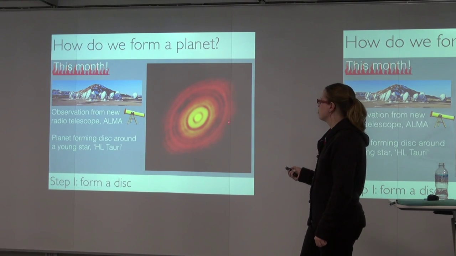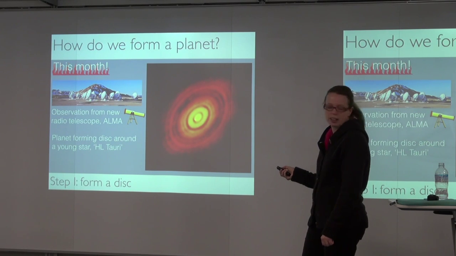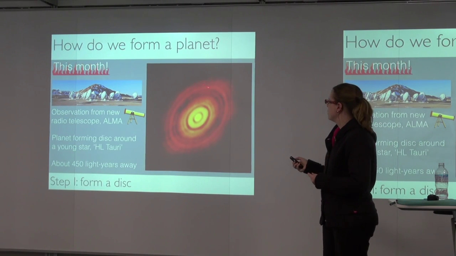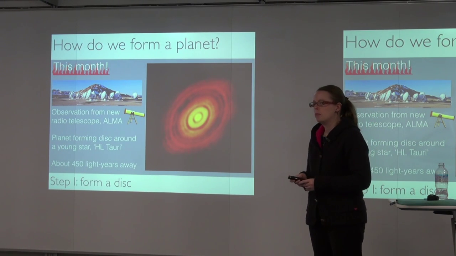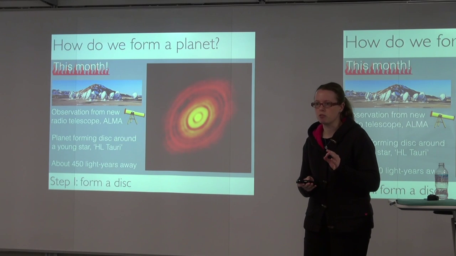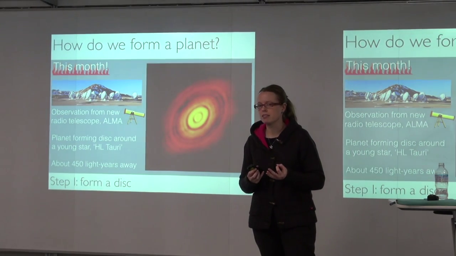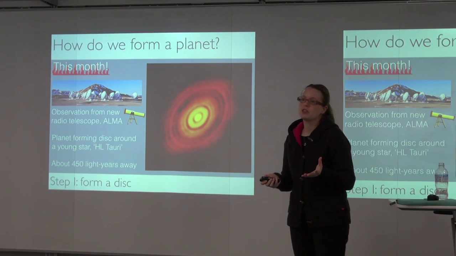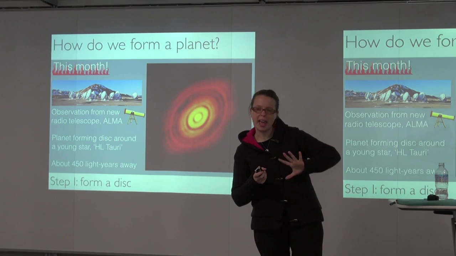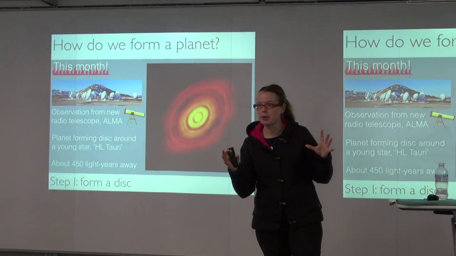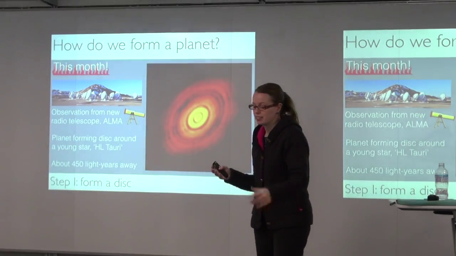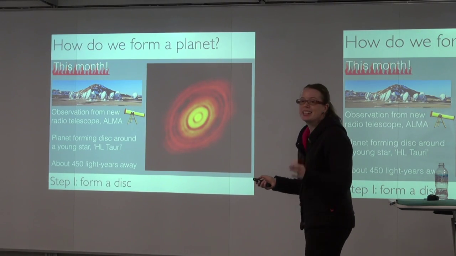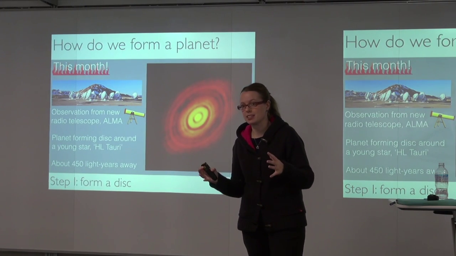And what it is, is a planet-forming disk around the young star HL Tauri, which is in the middle here. And it's about 450 light years away, so not exactly local. But these dark rings are very interesting. They might be where planets are forming. And the reason there's a lot of uncertainty is that they are exactly what we expect from a large planet. When a planet gets to roughly 10 times the size of the Earth, so we're heading for Jupiter, when it starts to build up, it basically eats everything around it in the disk, and it's going around the circle, gathering gas. So these dark rings are basically gaps where these massive planets exist.